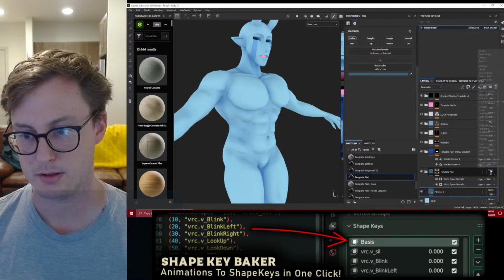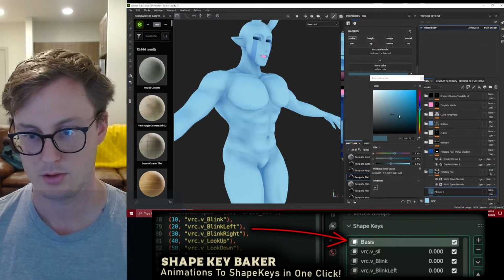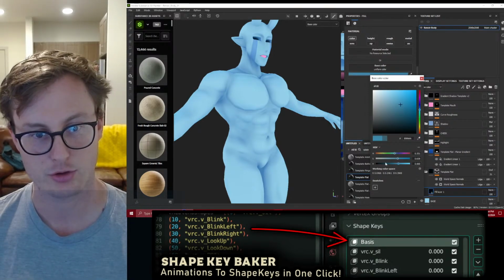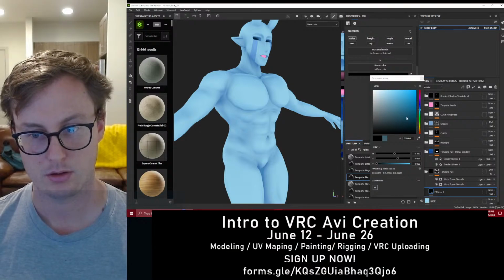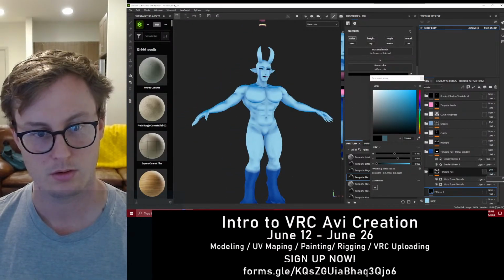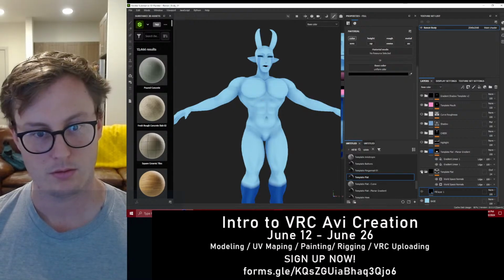And for the color, let's switch it to overlay. I want the saturation. I don't want it to be too much. There. Cool. So without, with.